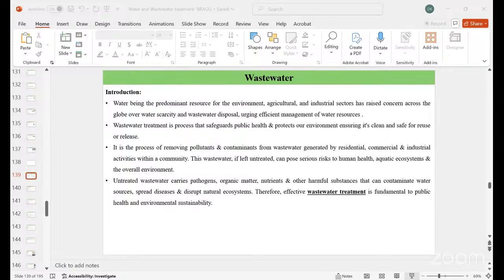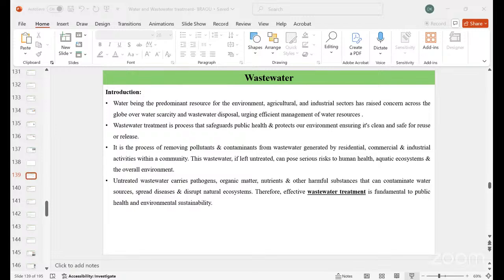So coming to regulations and standards, the local, regional, and national regulations set limits for the concentration of various pollutants in the treated effluent. And there is the intended reuse of wastewater. If the wastewater is treated appropriately, it may be intended for reuse for different purposes like irrigation, industrial processes, mainly for coolants, and non-potable urban uses, etc. And the treatment requirements will be determined by the specific reuse application.